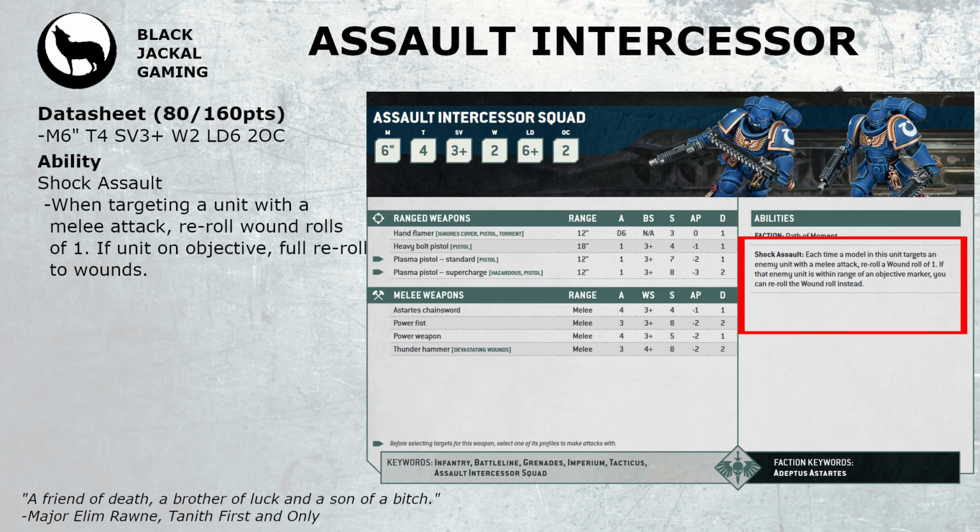So onto the ability, they have Shock Assault, which is a very nice ability. So when you're targeting a unit with a melee attack, you get to reroll wound rolls of 1, which is really nice. And if the unit is on an objective, you get a full reroll to your wound rolls.